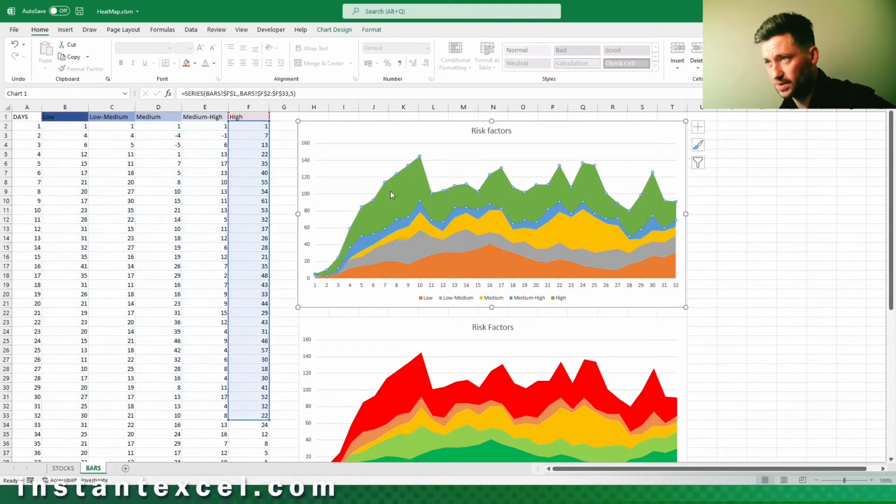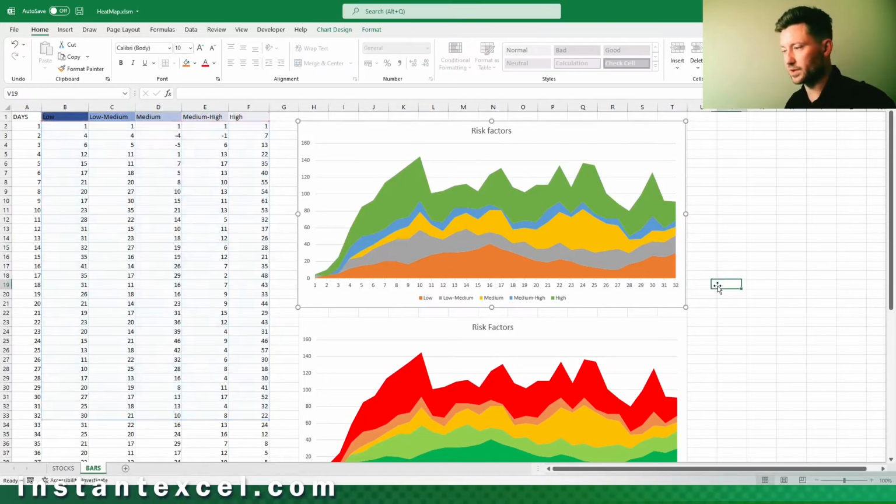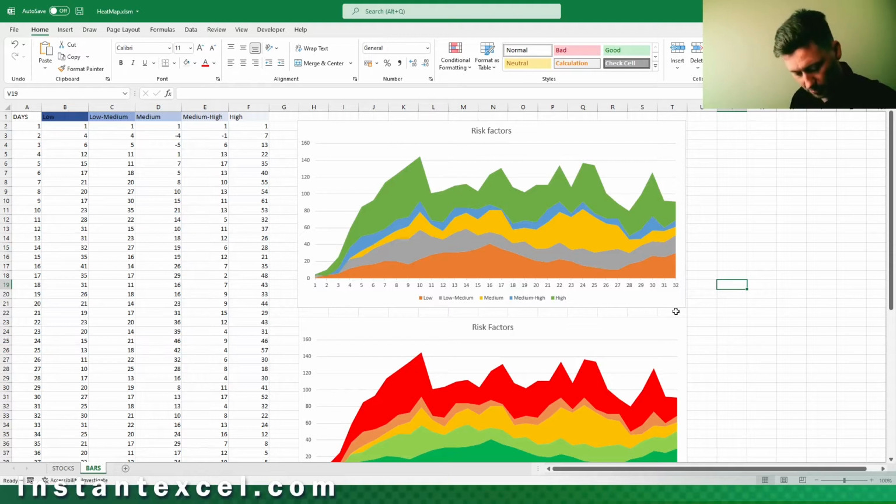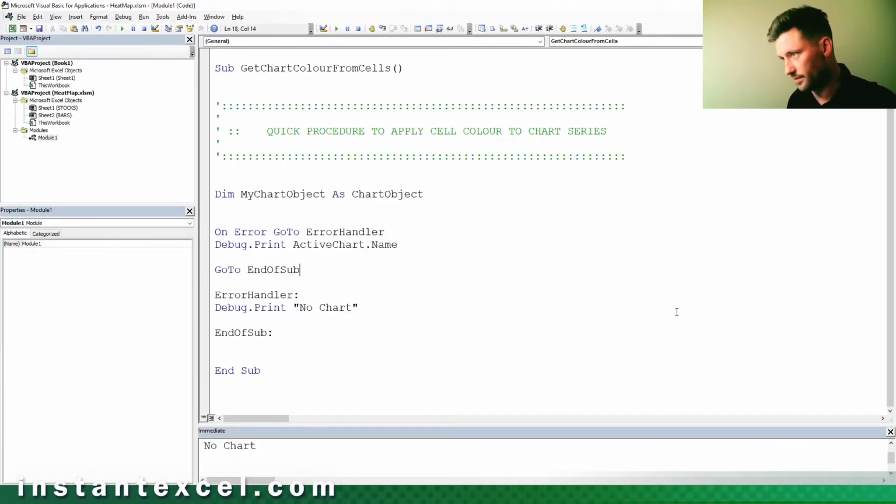So what I want to do is essentially pass the data in this function, grab this reference, then have a reference to that cell, get the color from that cell, and apply it to the series to then make our nice gradient. So without further ado, let's go into Visual Basic. I'm going to do Alt F11. And just like Blue Peter, for anyone that's old enough to remember it, here's one I've prepared earlier. I want to check, first of all, that I've got a chart object selected. Now, this is what this bit of pre-written code is doing.